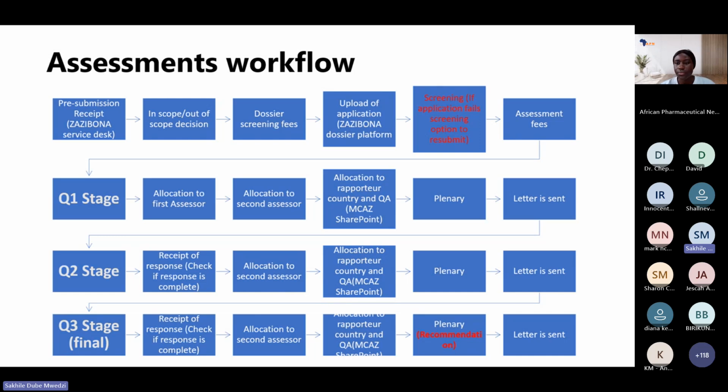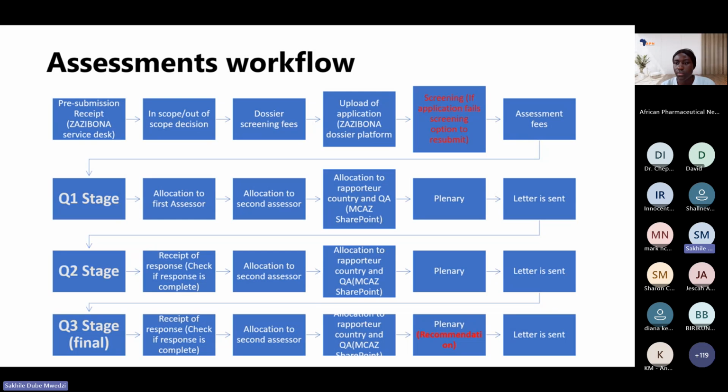assessor. And then the joint plenary then says, I think that you were too harsh when you actually said that query in our country, that's not such a big issue. Or do you realize that when you reviewed this, you actually did not look into this particular aspect in terms of the bioequivalent study? So we need you to add this query.